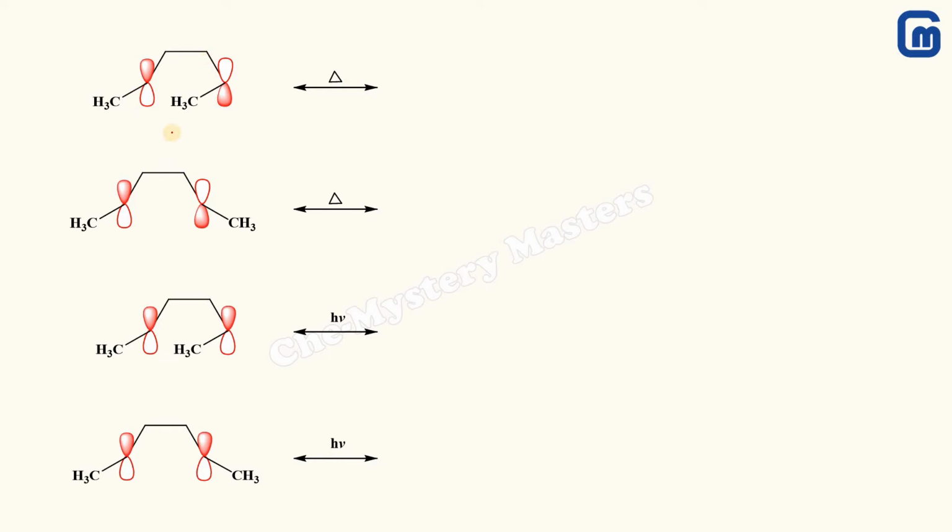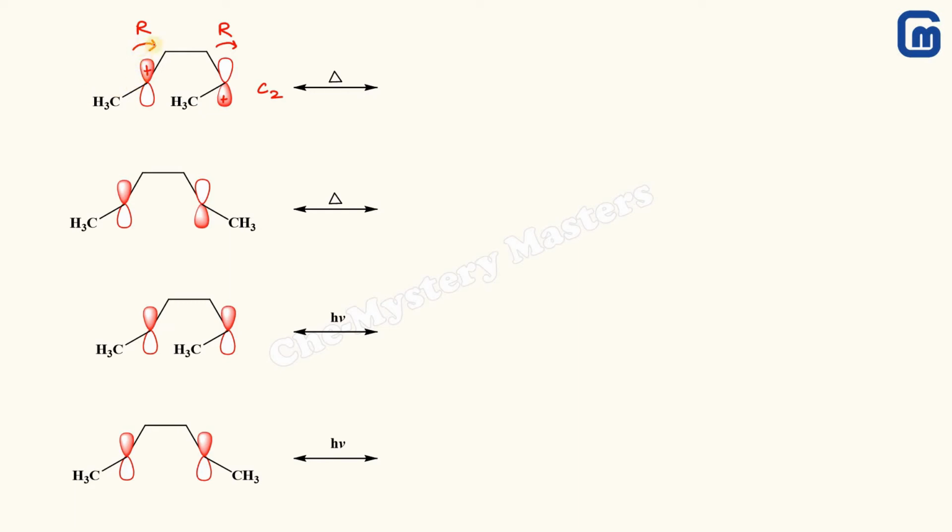Now in the first structure which has been shown to you, you can see that the two orbitals shown here are in C2 symmetry. Now we have to close the ring, and we know that in thermal condition if you want to cyclize the molecule, we have to rotate them conrotatory, or you can say they would be rotated in the same direction. So when they are rotated in the same direction, the two lobes will interact with each other, and now we will see what will happen with these particular substituents also.